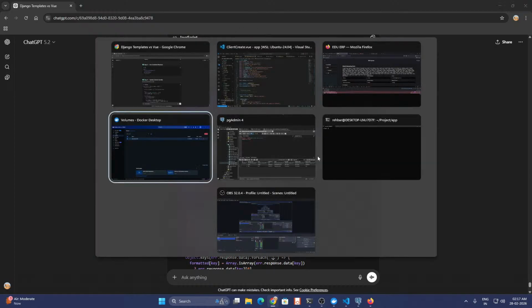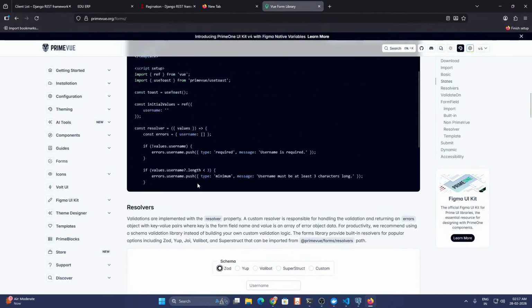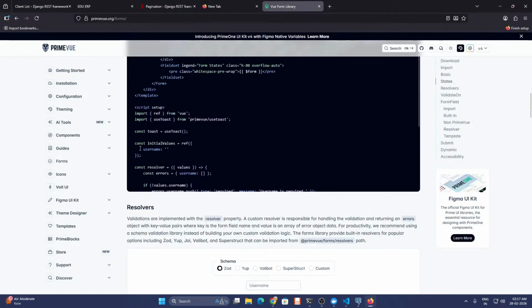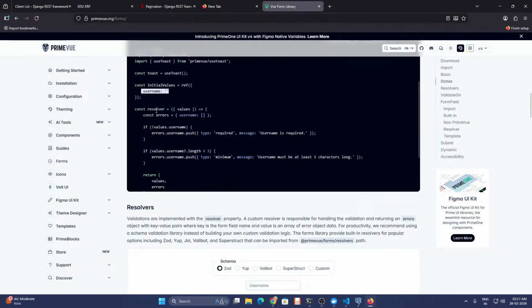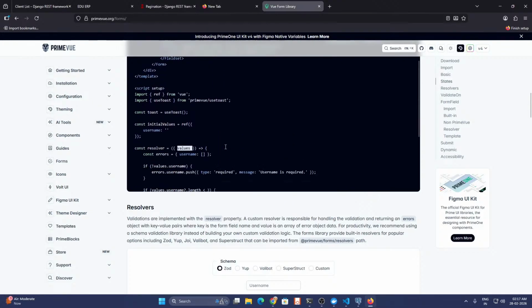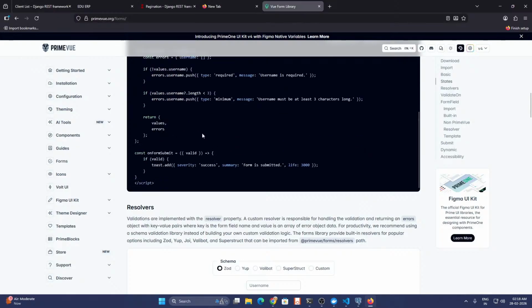Wait a second. Wait a second. Okay? Instead of doing this, why can't I just go and check for myself? You got a resolver. You got an initial value, which is of ref. Okay, that's cool. Now you have a resolver where you have a value. Then you have an if value.error.user.push type equals to required message.